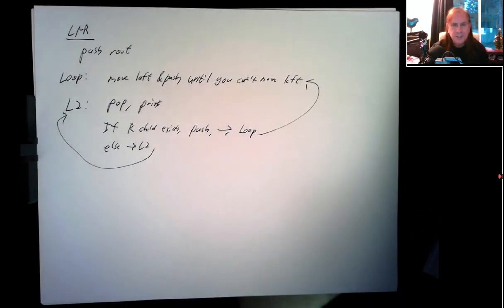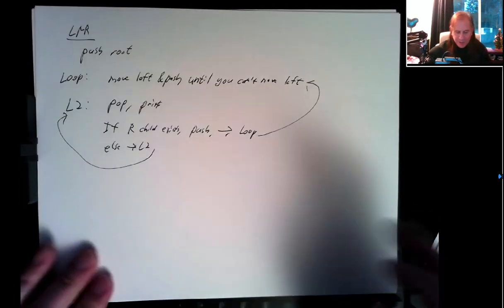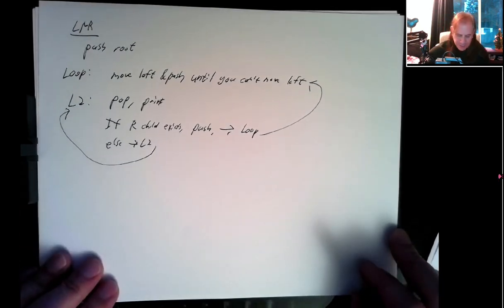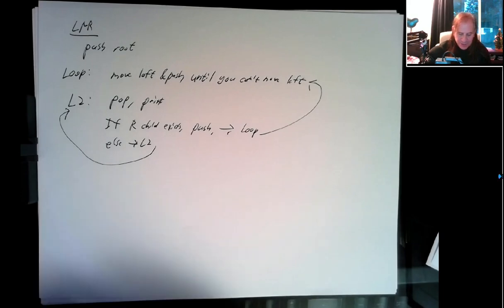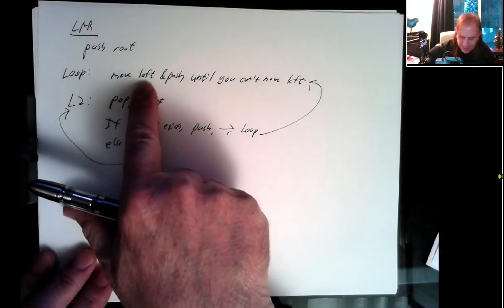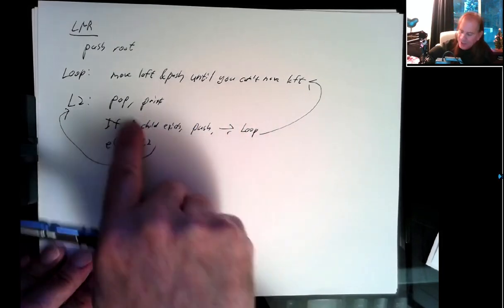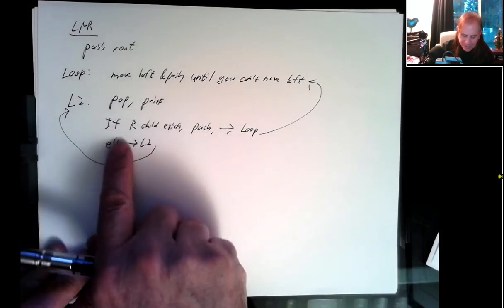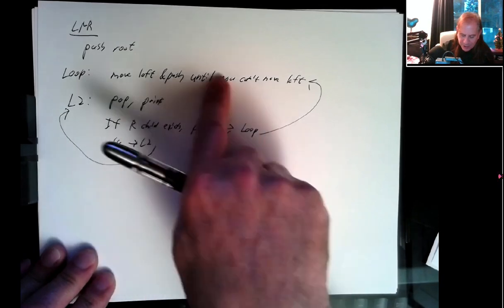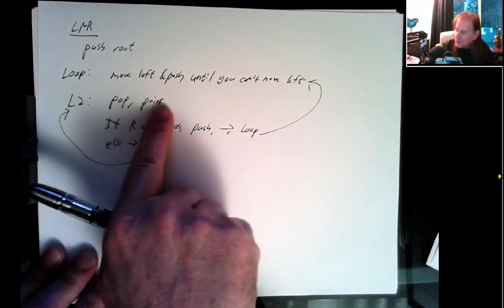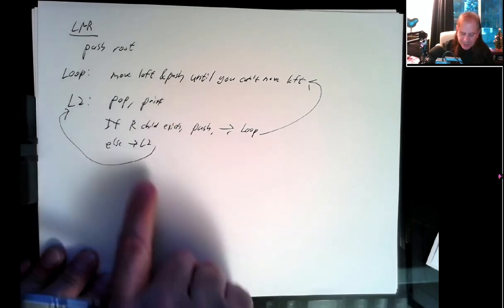So there's no recursion in here. This is a function called left node right that's supposed to traverse our tree in order. And it's purely iterative. Start off by pushing the root and then move left and push nodes as far as you can until you can't move left any further. Pop the last thing you pushed, print it out. If there's a right child, push it and go back here. Otherwise, pop, go back up here, pop what's at the top of the stack, print it out, and continue.